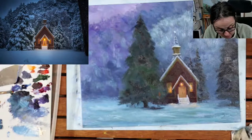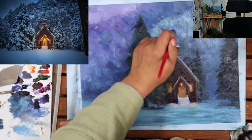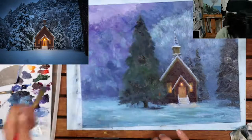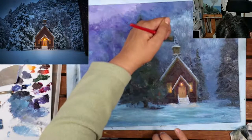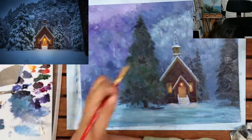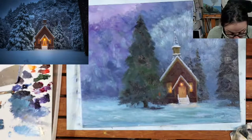Okay, now I will come in and take some with a stiffer brush, just cut off the tree from, yeah, and this way this steeple, no, what do you call it, steeple, comes forward. Anyways, so, it's almost from start to finish.